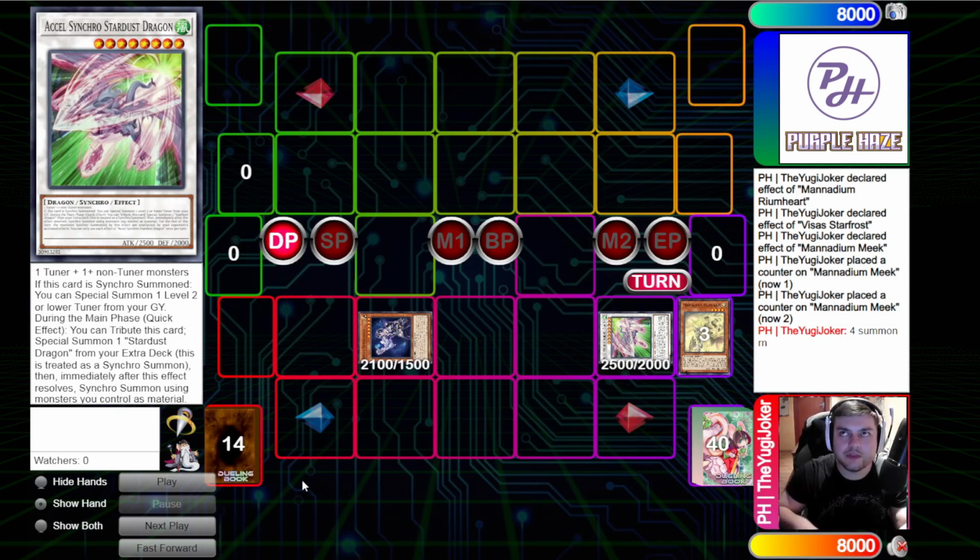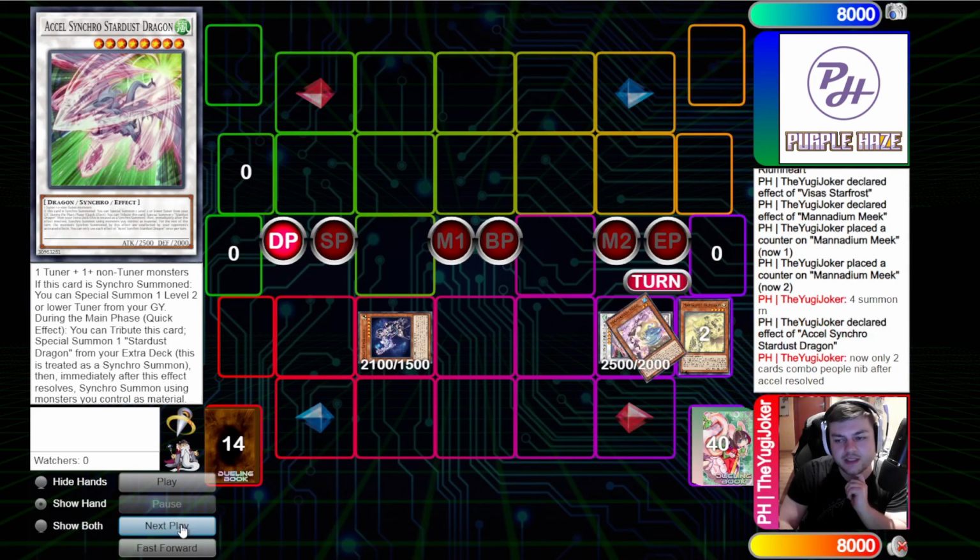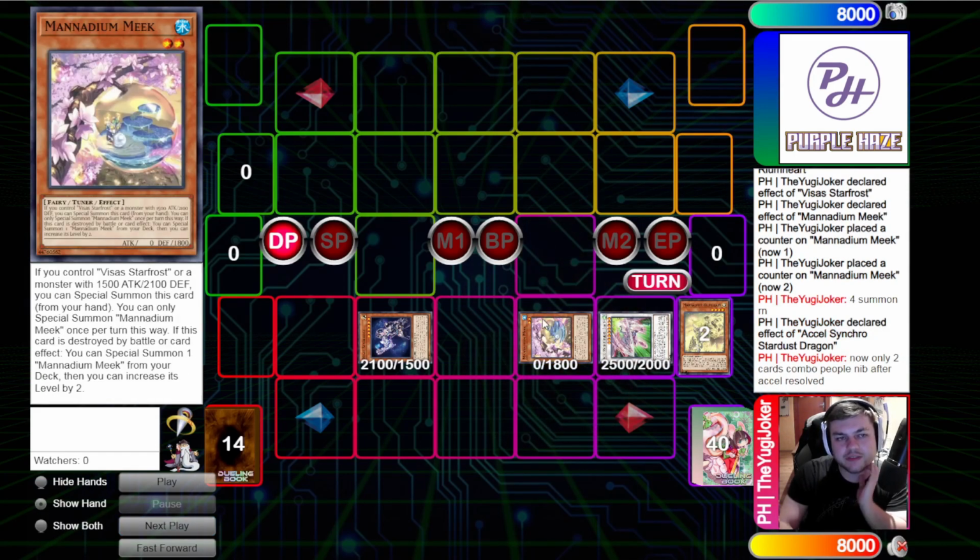Now, if you are sure your opponent only has these 2 cards to play, nip them at this point. But since Access Synchro Stardust Dragon is a trigger on summon, a lot of people will wait until you summon the tuner to get more value out of the Nibiru, to get more monsters off the board. And this is actually a mistake, okay? Because if you only have these 2 cards to play, like Realm Heart, Starfrost, your turn stops right here. But since Stardust Dragon is summoned on summon number 5, we can revive the Meek right now.